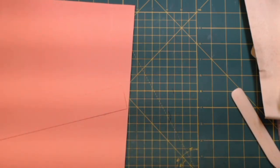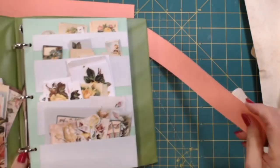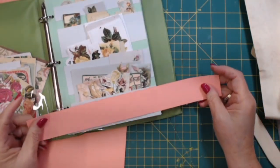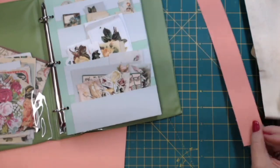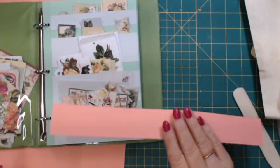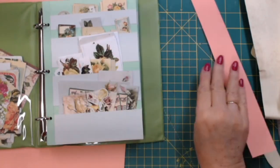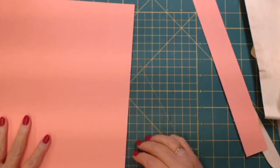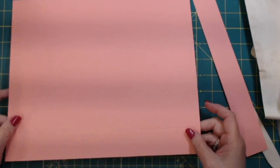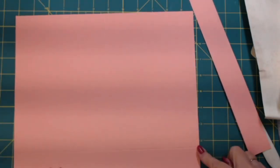I try to keep my pockets at about 1.5 inches, because that allows me to put more things on one page. Since the items are small, it allows them space to stick up enough that I can get a hold of them easily. So you see the bottom pocket is actually 2 inches. That's where we had scored the 2 inches.